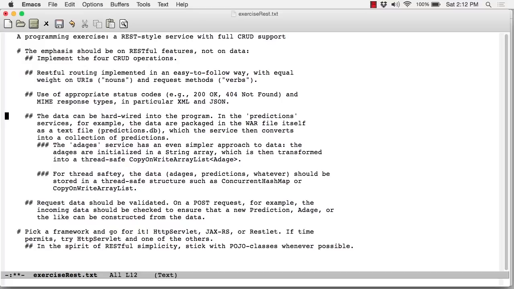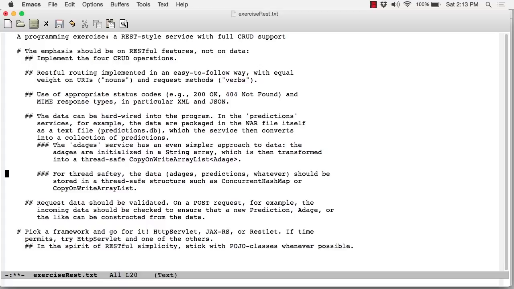Again, that code you can take a look at, and I'd suggest even borrow straightforwardly to avoid the data processing side of things. The Adages service takes an even simpler approach. It has the data as an array of strings. That array of strings is then transformed into a thread-safe list of adages. I'd minimize the complexity of data and focus instead on the REST style.